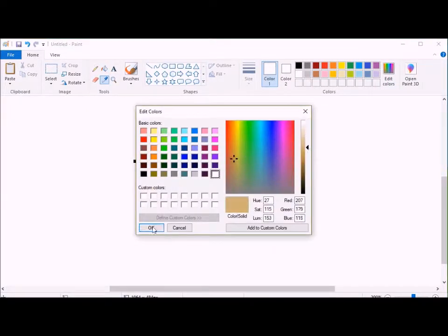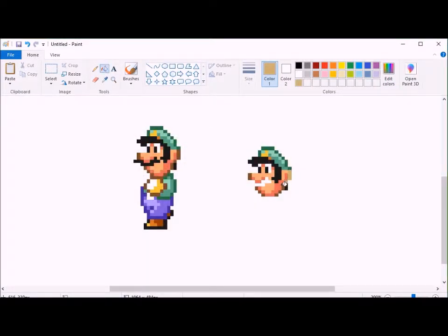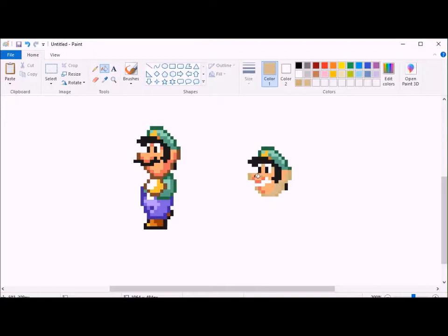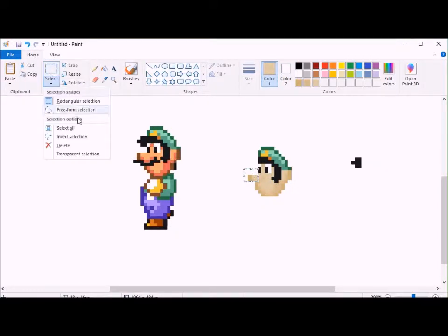I've sped the video up because it took about 40 minutes to do this when I did it, so this is a sped up version of that. So you start by recoloring, because basically you're just customizing sprites, but by the time you're done with them, it will look definitely unique on its own. We have to take care of the hat, the hair, fill this a little bit in, use the eraser. The eraser tool is your pixel tool. Fill that in, fix the nose, make sure you put everything transparent.